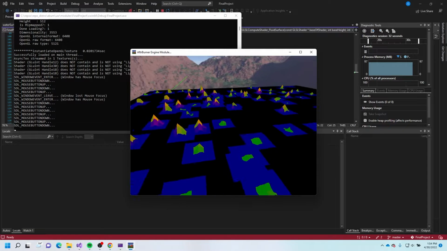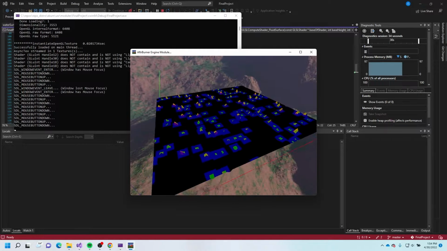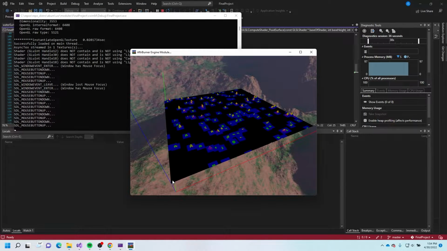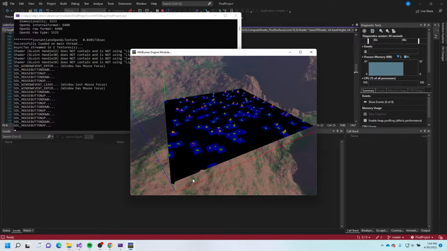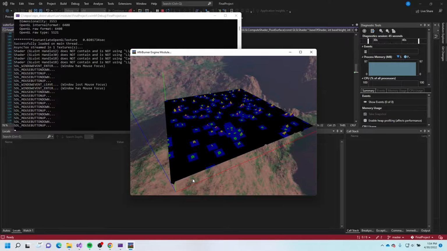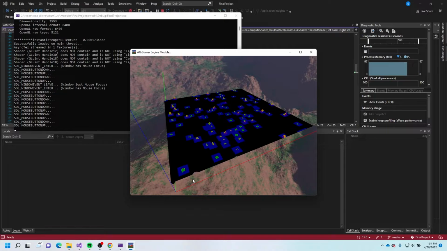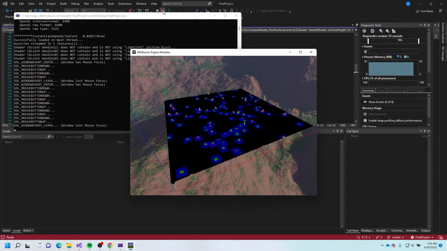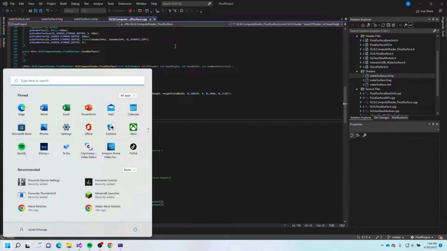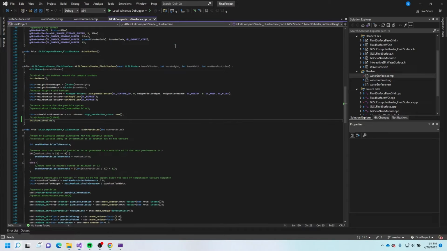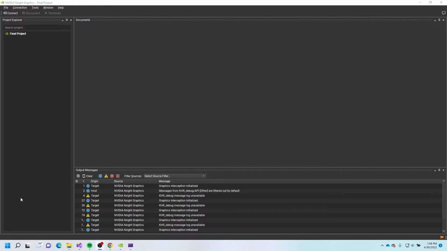So in the computation shader, we have the base height field. And this height field texture is what is going to be used to actually displace the vertices later on in the graphics pipeline. So the base texture of this is a height field, which we'll go ahead and pull up Nsight Graphics to demonstrate this a bit better.